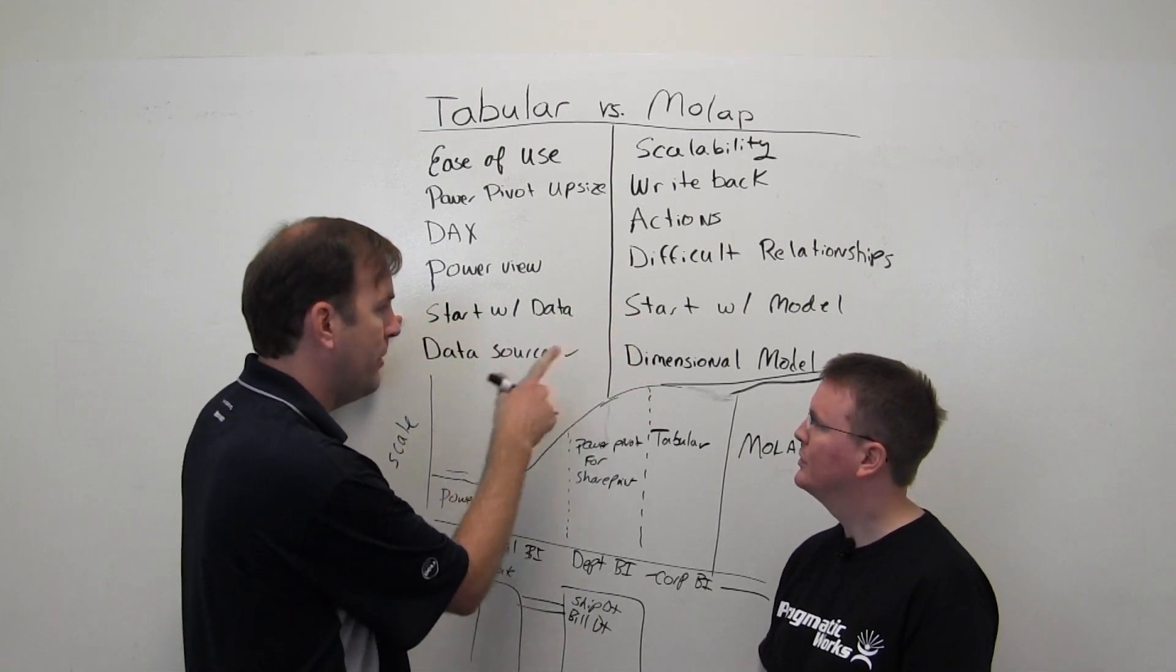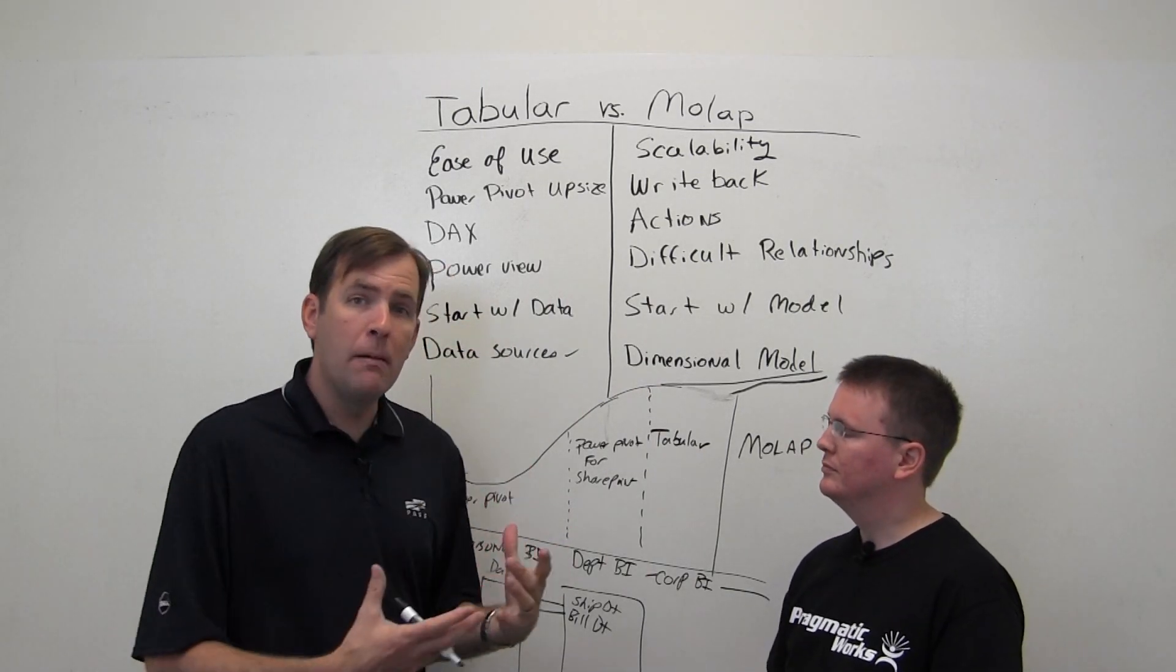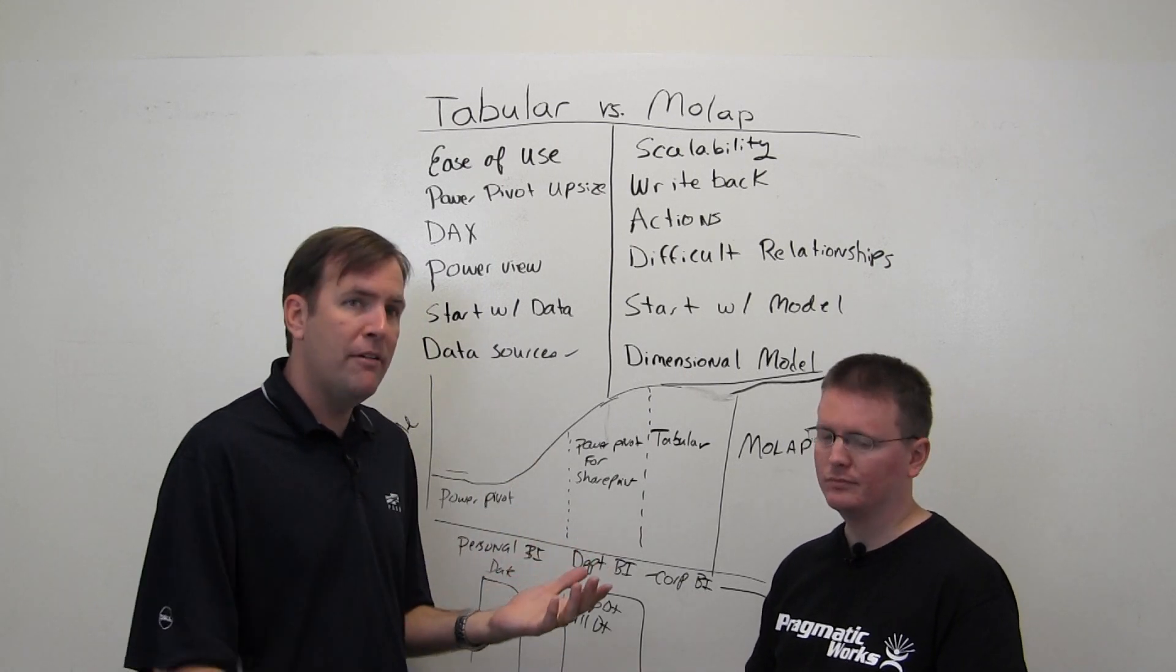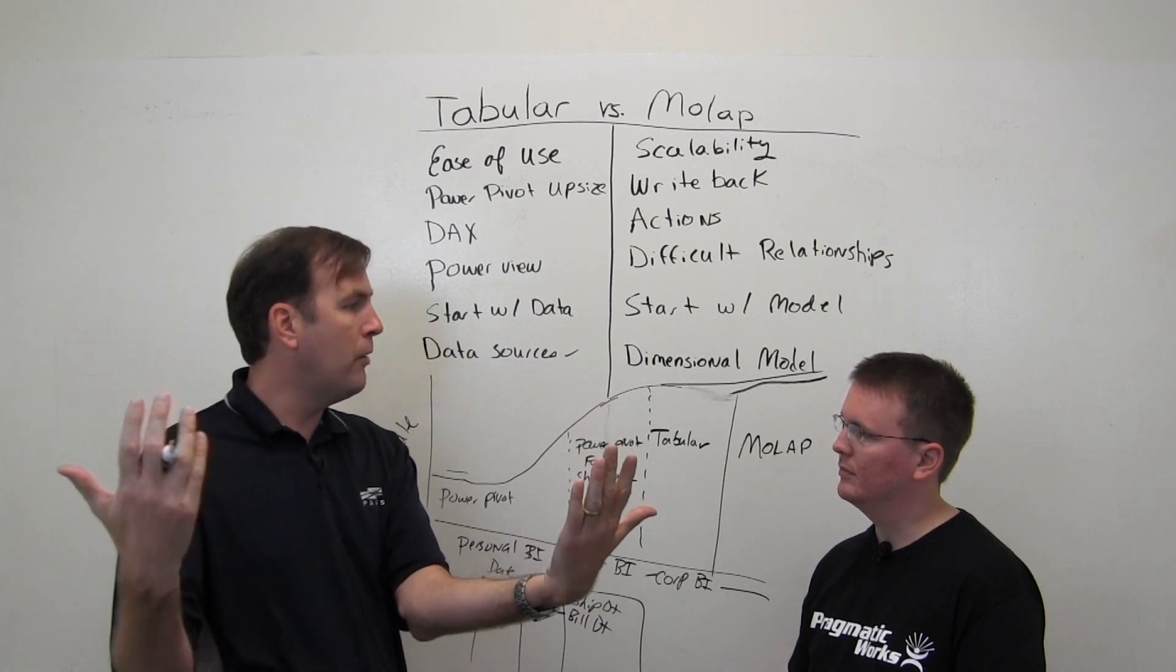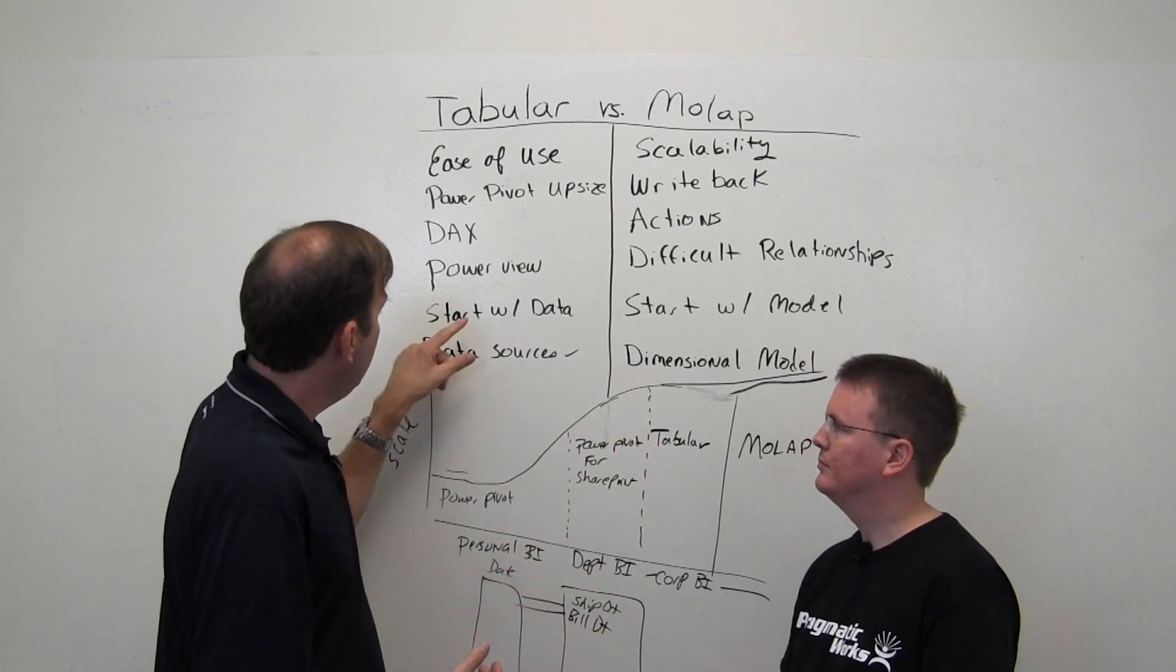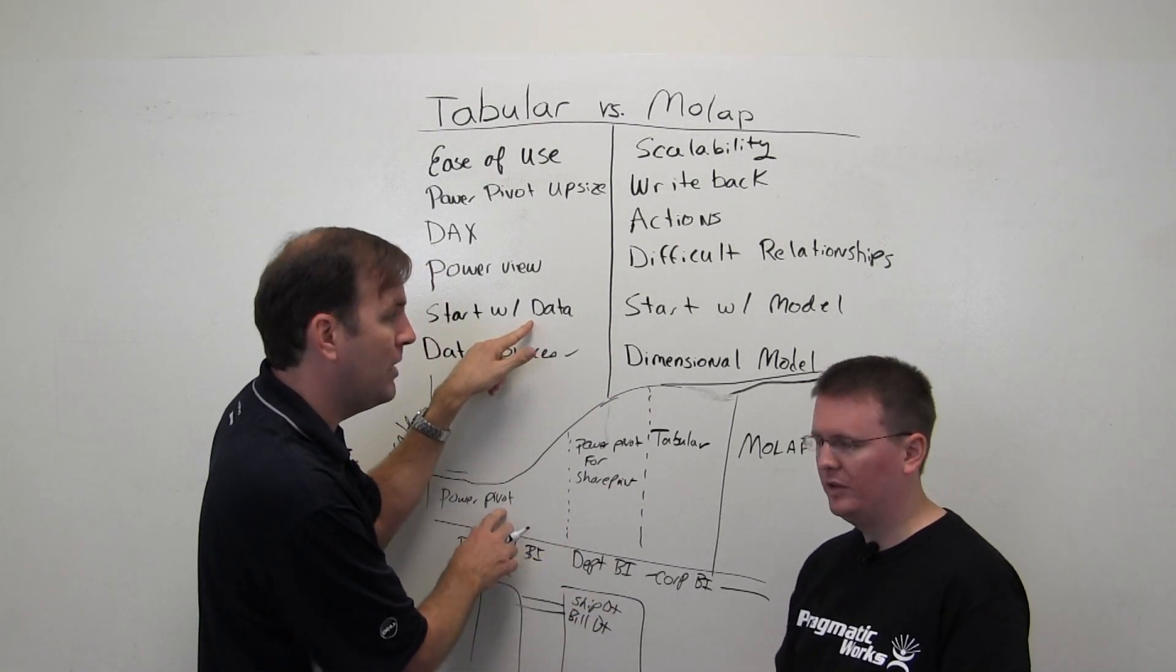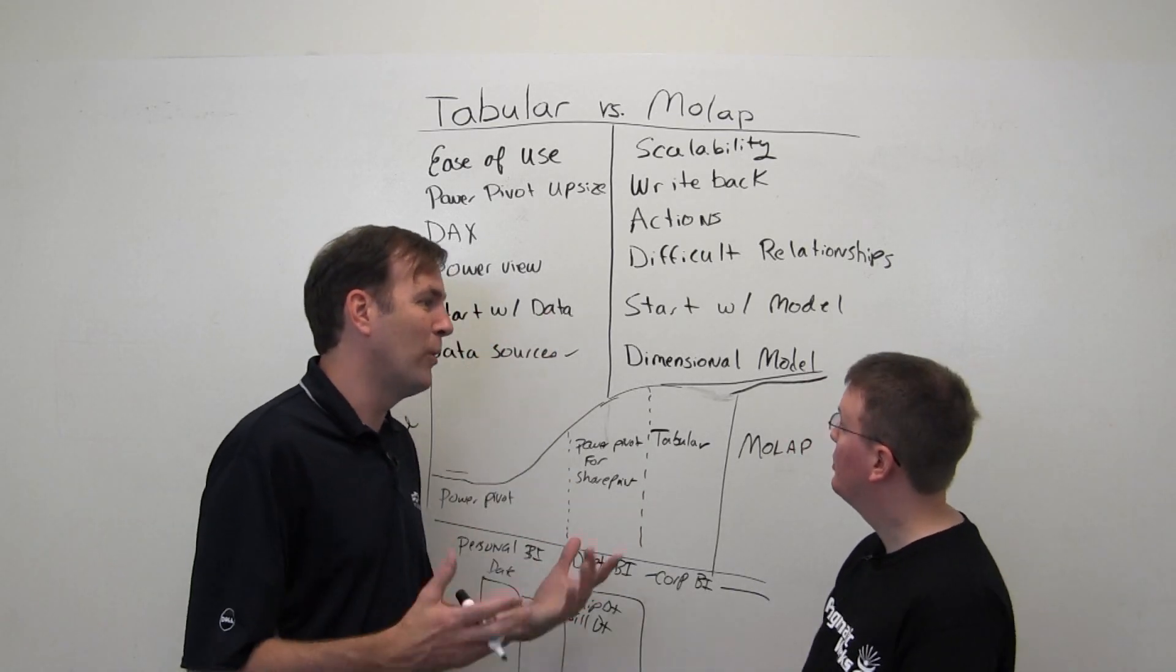All right, so cool. Now this is a big, big difference here between the two products. Now I'll start with this one. So in the Tabular model, we're going to start with the data. So inside of PowerPivot or Tabular, we're looking at data. And whether it be from Excel, whether it be from a flat file or SQL Server, we're going to take the data and actually look at it as we're building this model, after building the relationships and the cube, all in memory. So this is an in-memory process, and this is why we need Tabular sometimes versus PowerPivot, because we want to look at data on a server, not on my personal desktop.